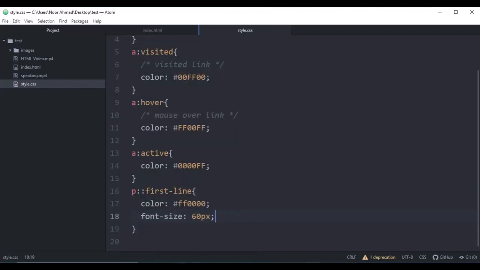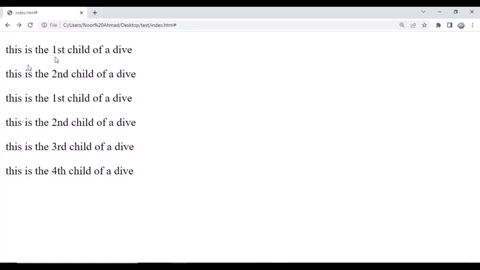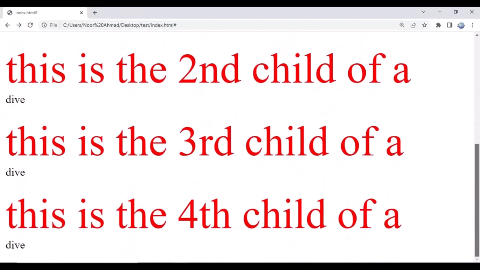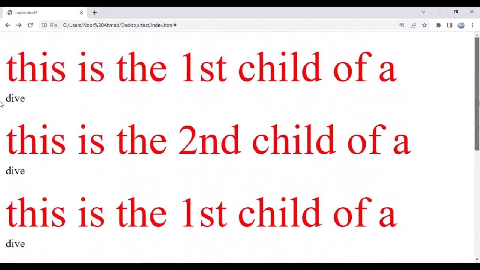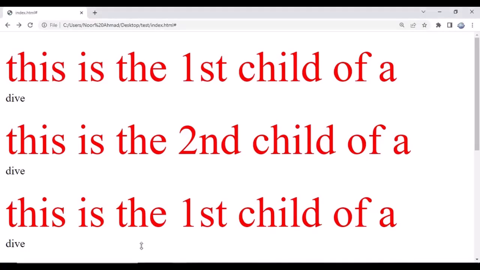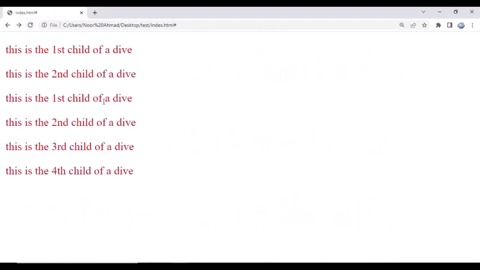Now let's save this, and as you can see, all text is normal. And when we refresh the page, as you can see, the first line size is increased. Now let me remove the font size and let's save this so that it will look clearer for you.